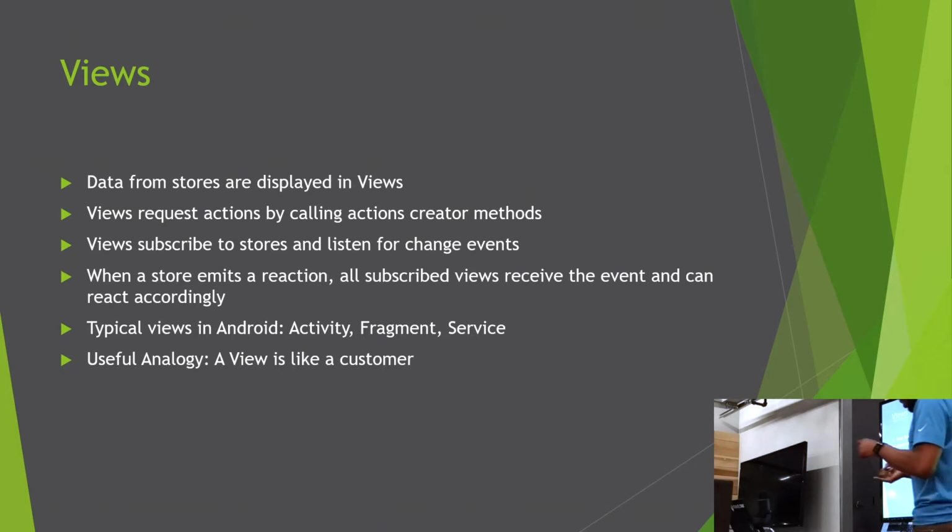Typical views in Android can be really any component: an activity, a fragment, a service. These are all views. I wanted to point out that a service can be a view because when we say view, we think visual, but views don't have to be visible. They just have to be something that can request actions and something that can listen to the store for reactions. And I already mentioned that a view is like a customer, the person who's placing the order and the person who ultimately receives that completed order, right?